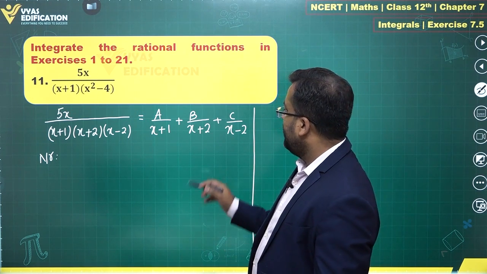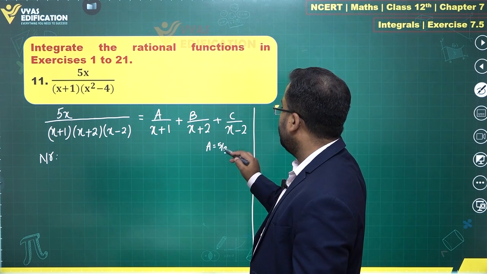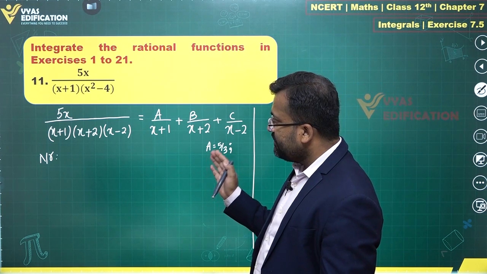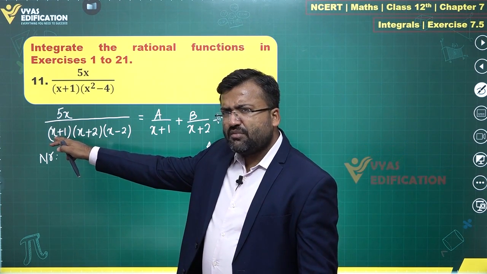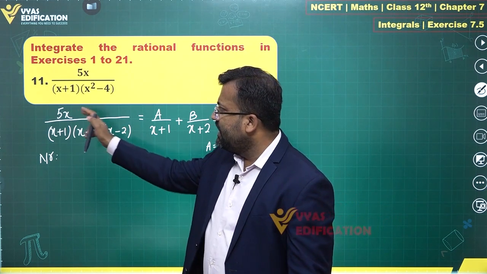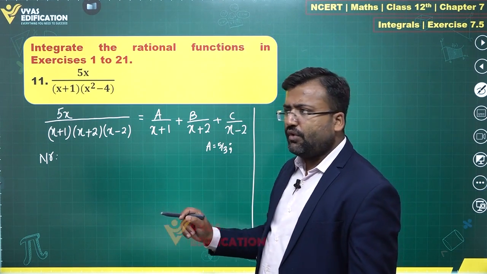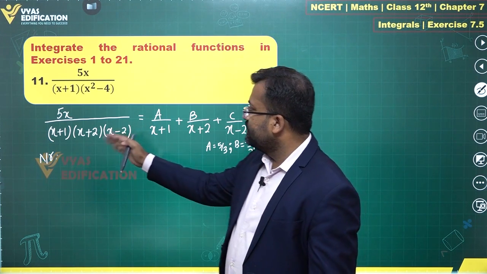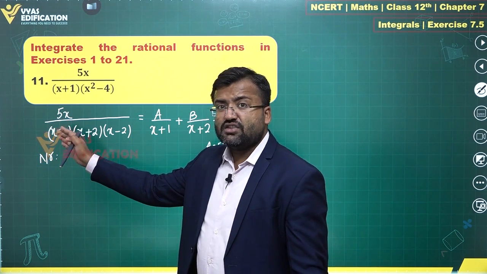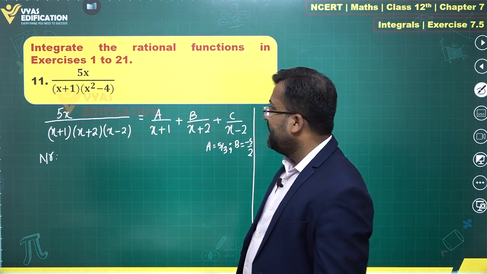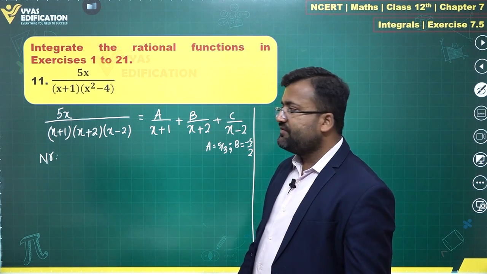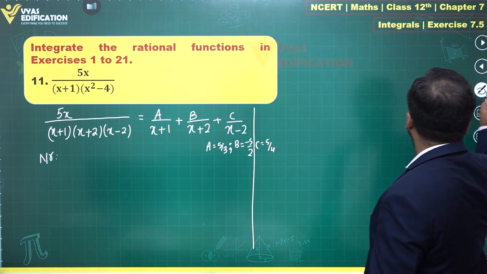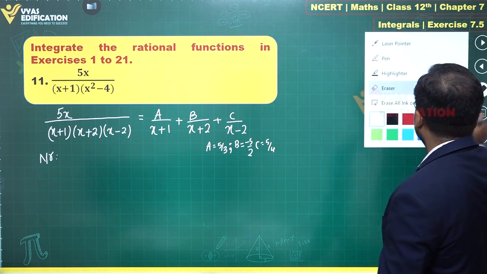Similarly, b. A will be 5 by 3, B will be, you can observe x plus 2, so that goes away, minus 2 is minus 4, and minus 2 plus 1 is minus 1, so minus 1 minus 4 will be 4, and this becomes minus 10. So minus 10 by 4 will be minus 5 by 2. And C will be 2, this goes away, this is 4, 5, 6, sorry, this is 2. So 4 times 2 is 8, and 5 times 2 is 10. 10 upon 8 is 5 by 4. So C should be equal to 5 by 4. That is what we seem to be getting here, right? Let's see.